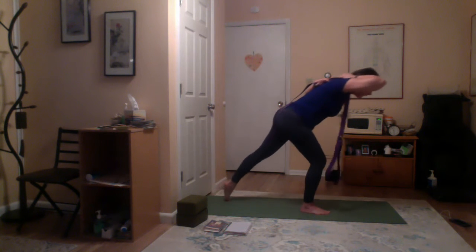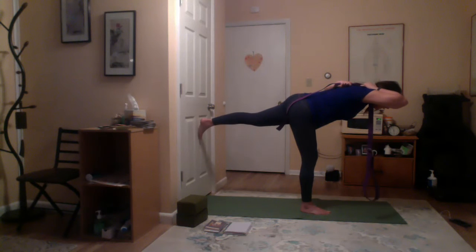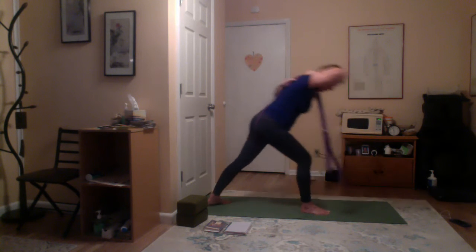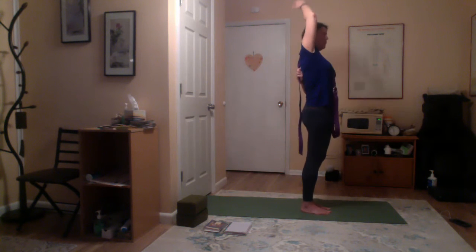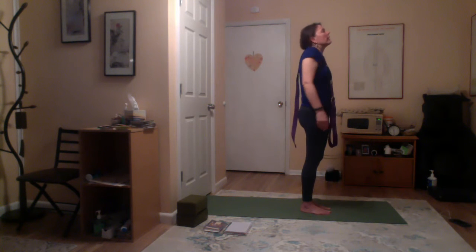And then when you're ready, you're just gonna spring up. Find a warrior 3. You can use the wall as a little bit of a gauge here. Strong in the standing leg, leveling your hips if you can. And then when you're ready, bending the front leg, stepping back, up to warrior 1, step forward, inhale, up with that left arm, up with that right arm, exhale, release it down, and roll that shoulder down.